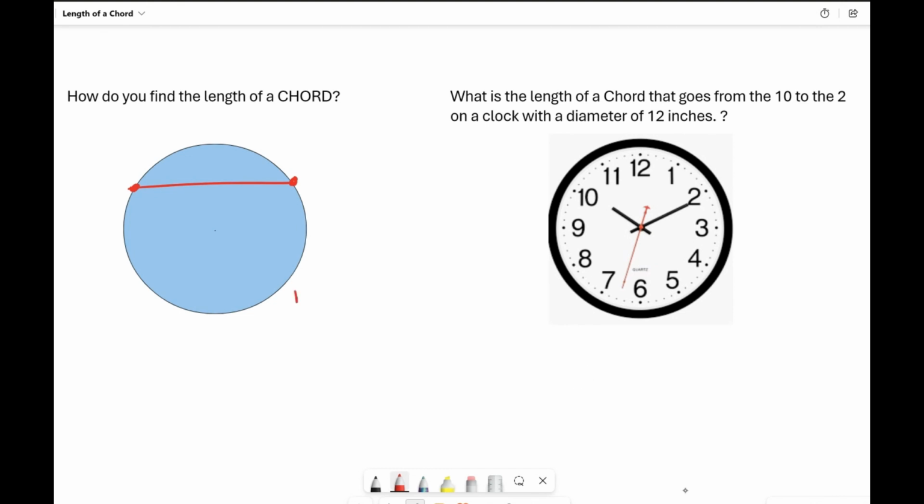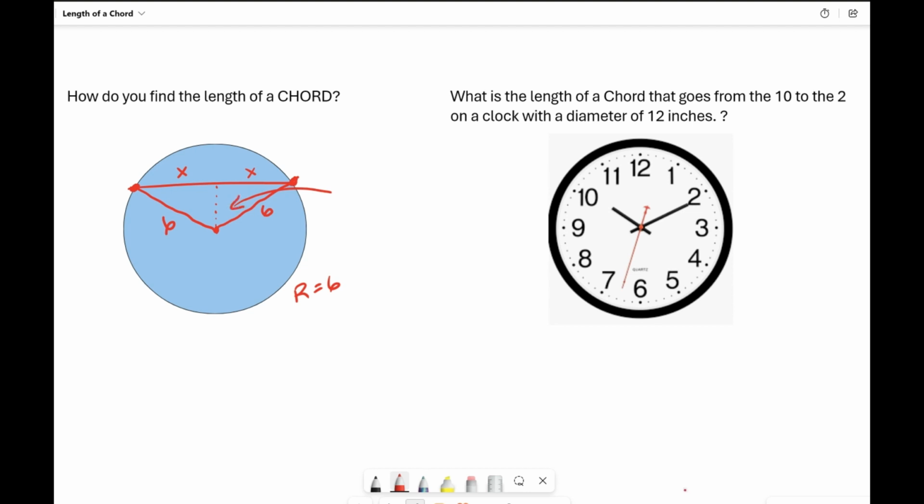Well, you're going to be given that the radius is 6. So you're going to need to know the radius. From here to here is 6. From the center to this side is 6. What would make this really easy is if we were given this, then we could use the Pythagorean theorem to solve for this side and this side. But we are going to be given this angle instead.